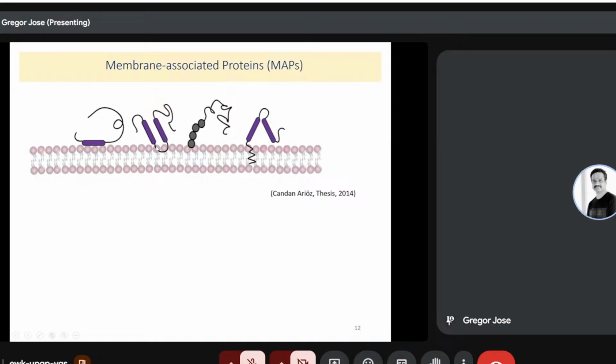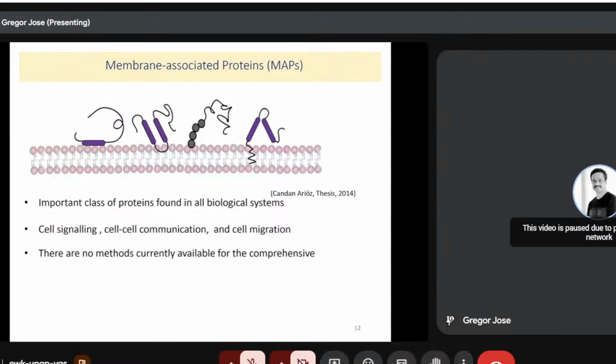These kinds of proteins interact through hydrophobic loops. This loop structure will have hydrophobic amino acids, and since hydrophobic amino acids can interact with the membrane, it stays there. In some cases, there are GPI anchored proteins, a specific kind of anchoring. And in some proteins, there are fatty acids attached to them.